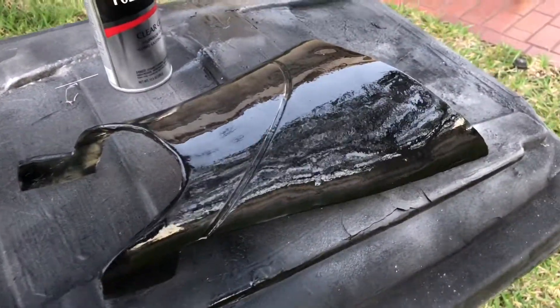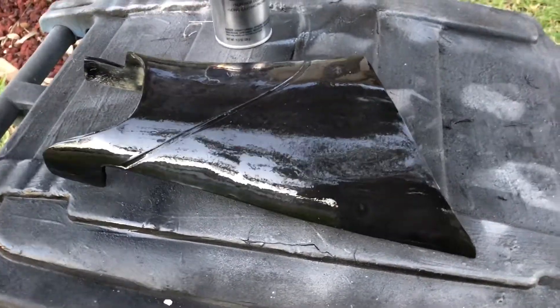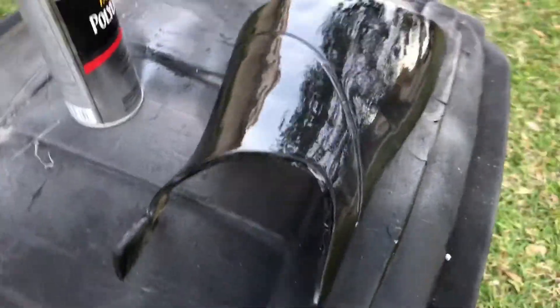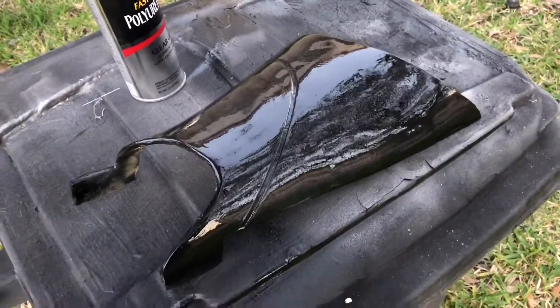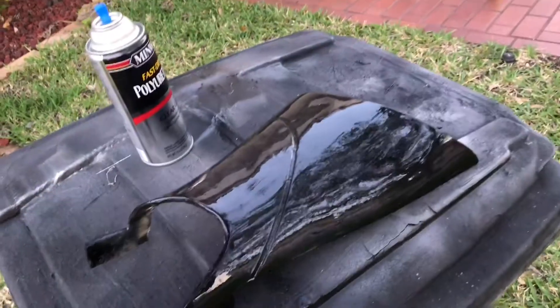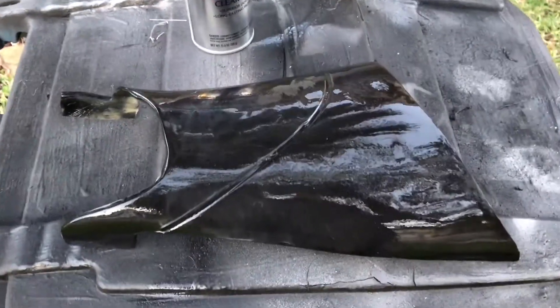Personally, I look at this as a costume, and these guys probably didn't look like a shiny car if they're out in battle — so that's not the look I want. I'll also eventually go back with a little bit of silver and some graphite and hit the places where there are dings, so it looks like actual metal showing through underneath.